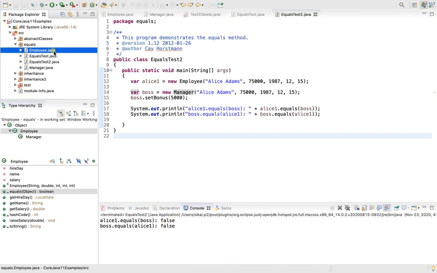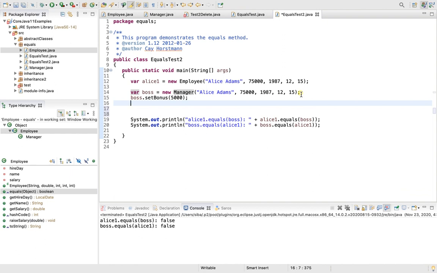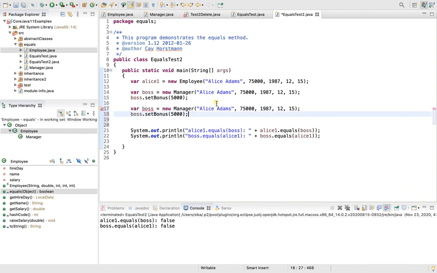If this is an option, I only compare managers with managers and employees with employees. So for example, if I take this code here and I paste it here and I name this boss2, okay, boss2. So this is exactly a duplicated object, two different objects but with the same state.